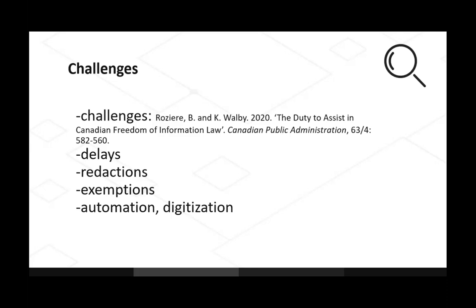And then one of the other items I think to watch for in the years ahead has to do with automation and digitization. A lot of governments are starting to digitize their communication streams within their various units, and they're starting to automate the FOI process. In theory, this sounds like a good thing.